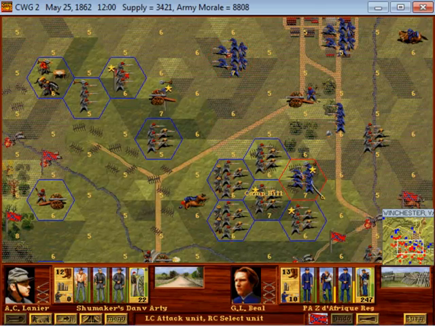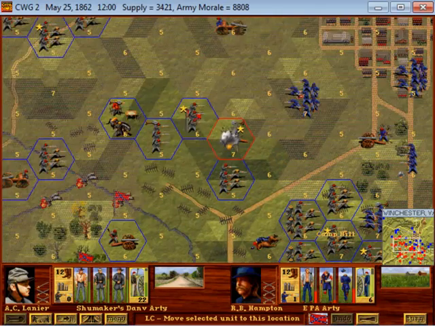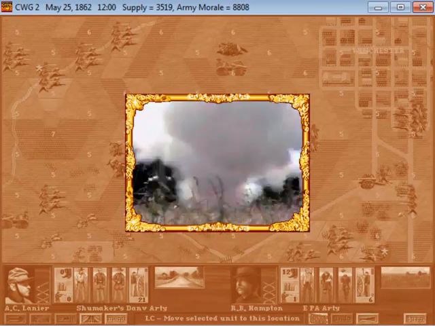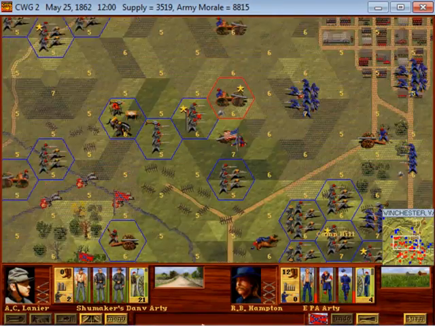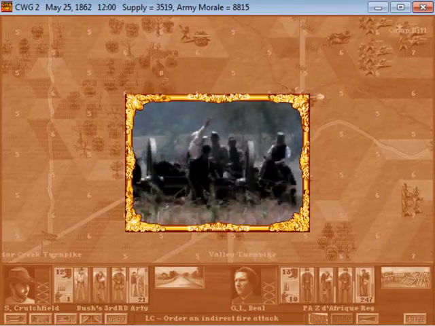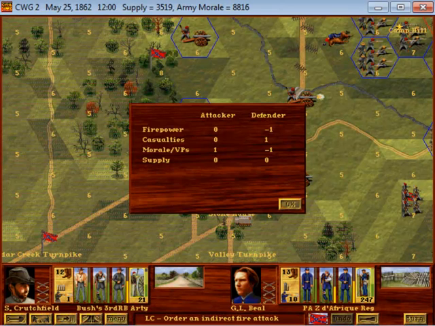Okay, they can hit them, or I can hit... Let's hit this group. Oh, we could take the flag without losing any men. Love it. What was that? Artillery? You won again? Excellent. I'm loving this. It's just being really nice for me.